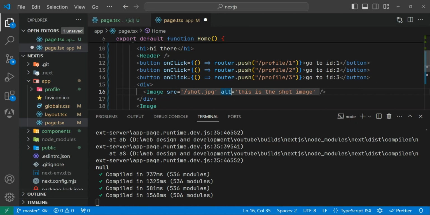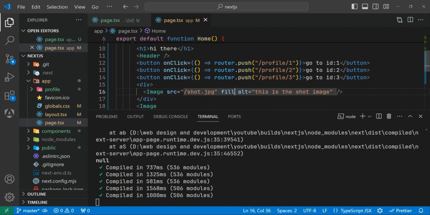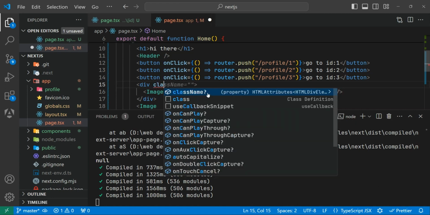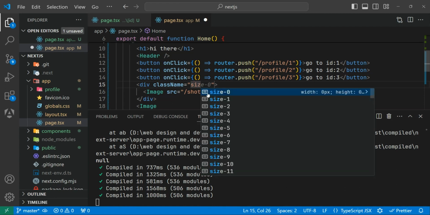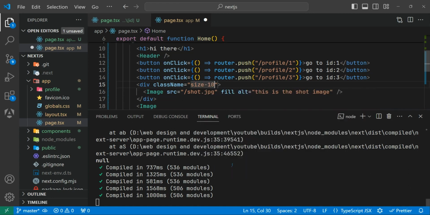Now it will give us an error when we render this, but we can use a fill element, and we can specify the class name. Inside this class name we can specify width of 10, or we can specify size of 10, which is width of 10 and height of 10.